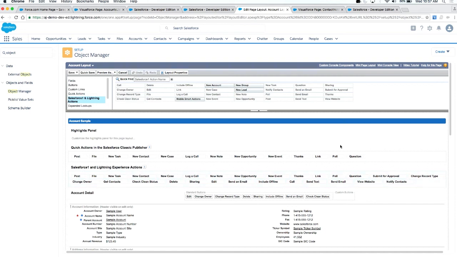So now we've created the content that we want to show to do the actions, to do any operation on the account. We created the action, linked the content to the action, and then specified where we want to put this action in the account detail page. After this, we're set. We just go to accounts.